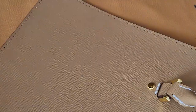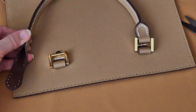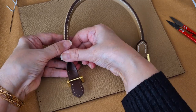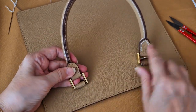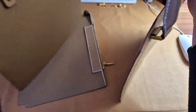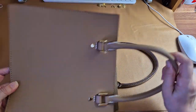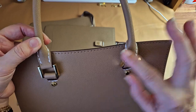So now what we'll do is I'm going to turn it that way and repeat the process again. So I'm going to put it down this way. Again, we're going to bring this through this way, from this side to this side, and follow the stitches just the same way we did on this side. And that's going to put your handle on. So I've got my 2 outside ends of my bag done. So it's going to be this way, looking like a bag. I've done the 4 parts of my handles. What I did with it though is I over sewed at the ends just to reinforce it.